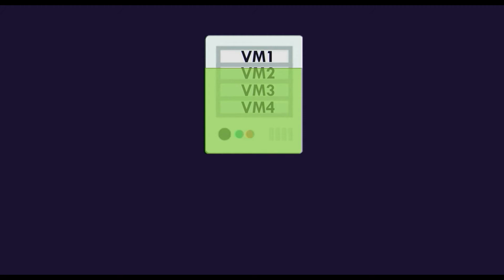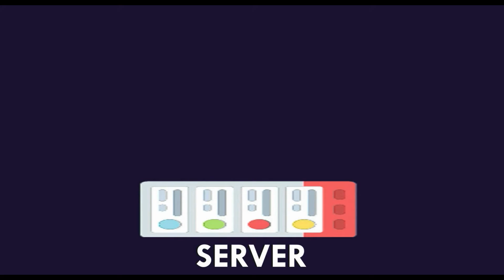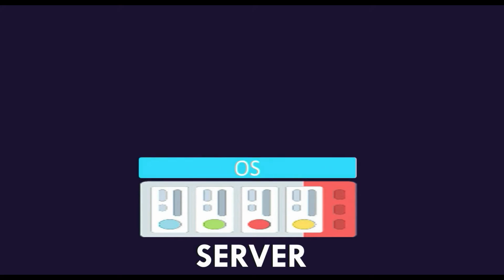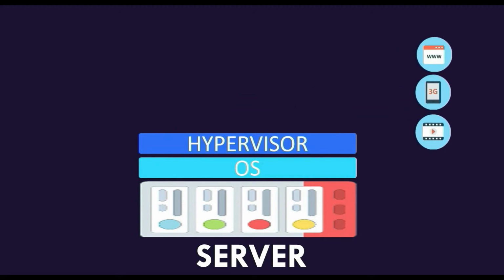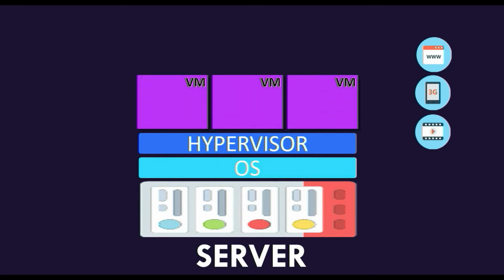Let's quickly see on high level how this virtualization actually works. So we still have the same physical server with an operating system installed on it, but now one server machine for many applications. We ensure that the applications runs in isolation via virtualization technology called hypervisor. It basically creates one virtual machine per application. Each virtual machine has its own operating system and each VM shares the physical server resource. Maybe each one of these utilizes 30% of hard disk, 30% of RAM and CPU.